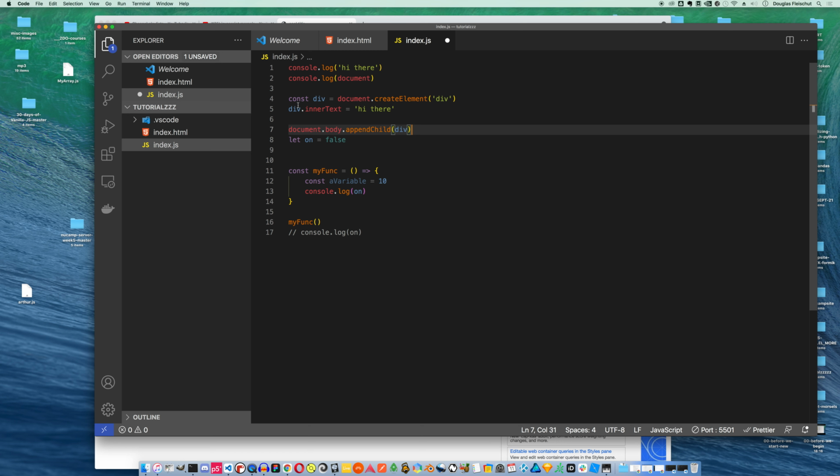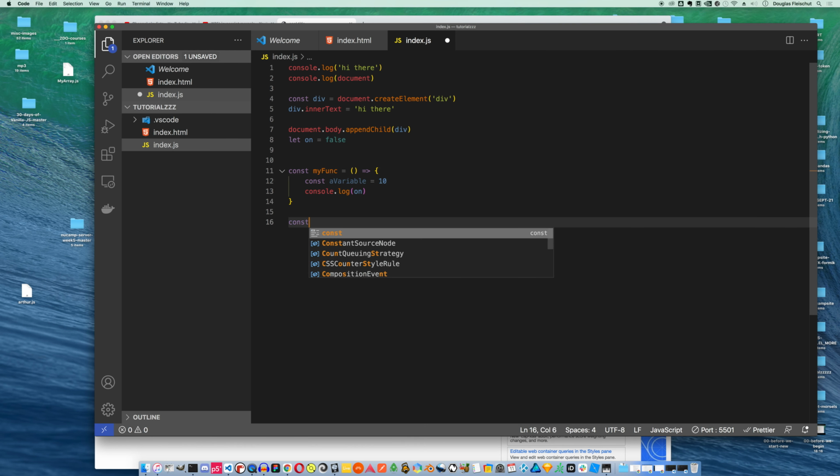Now about let and const, you can see, and you know, we can have a thing like const pi, and you can see I can make it capital letters to make sure you know that's a constant.